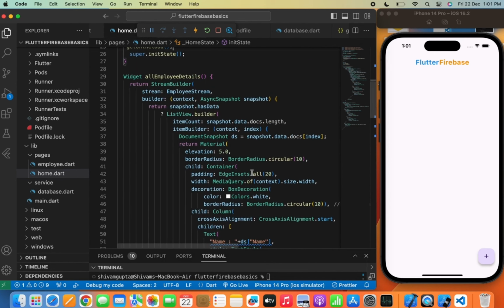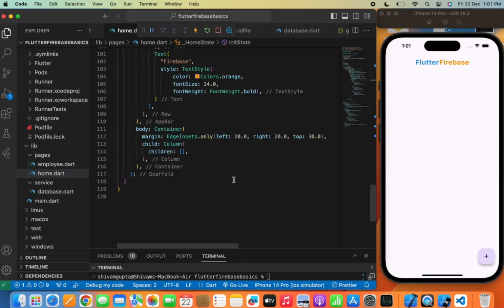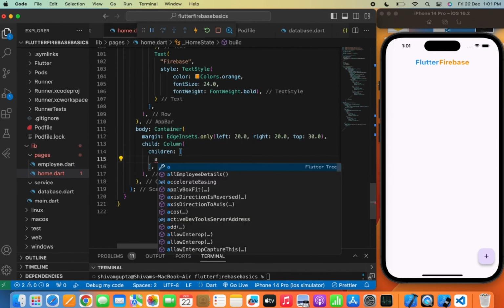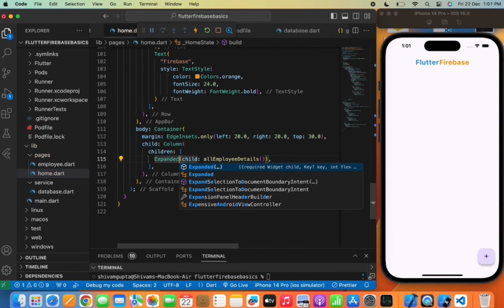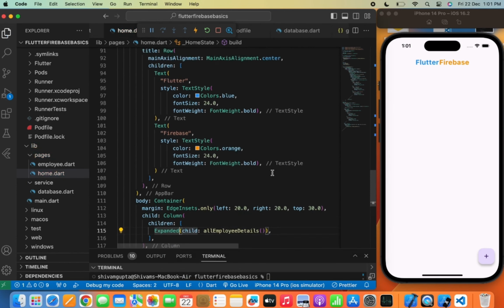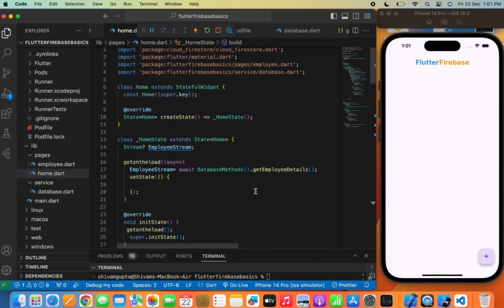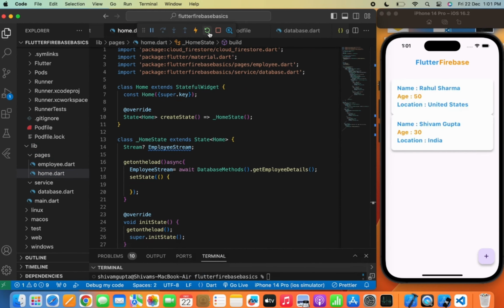The reason for calling the function in initState is that initState is the first function that usually gets called when the app launches. Now we'll write the allEmployeeDetails function in our Column widget so that we can show all the details, and we'll wrap it with an Expanded widget so that it can use the complete height of our device.